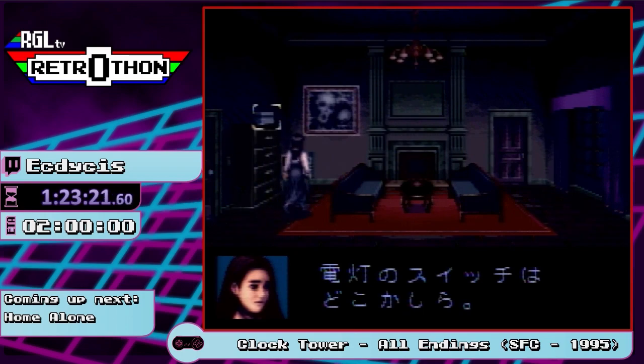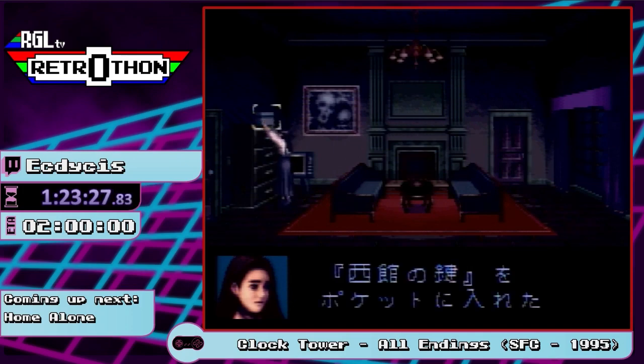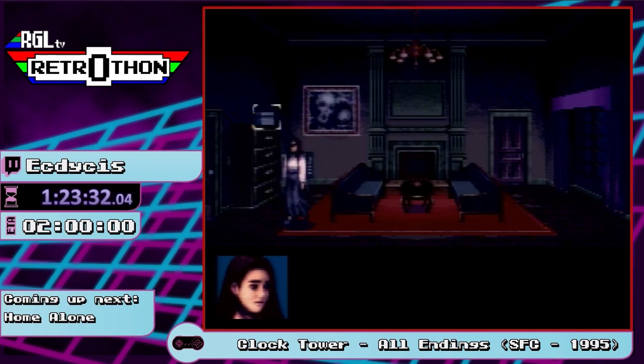But even then, if we get the key once, we have at most like 15 to 20 minutes afterward. And we got it right there. But yes, G ending is considered bad for good reason. In G ending, you end up escaping the mansion, but you die 3 days later.